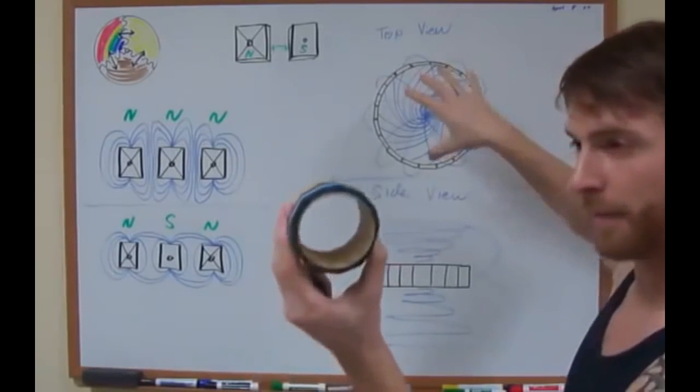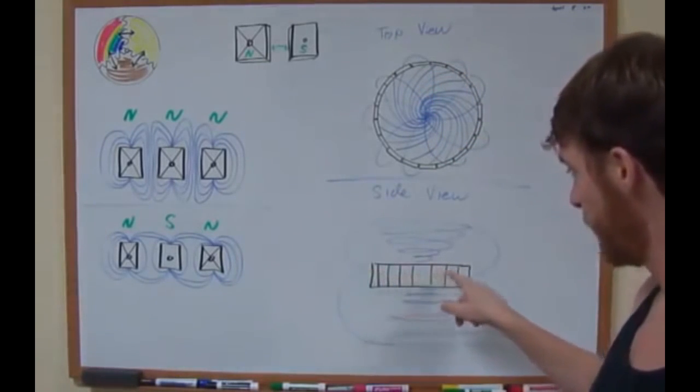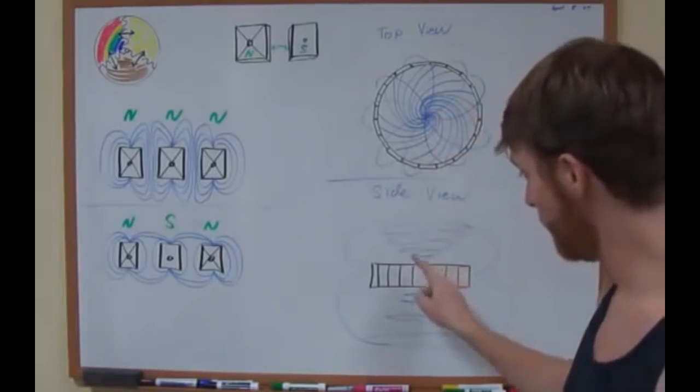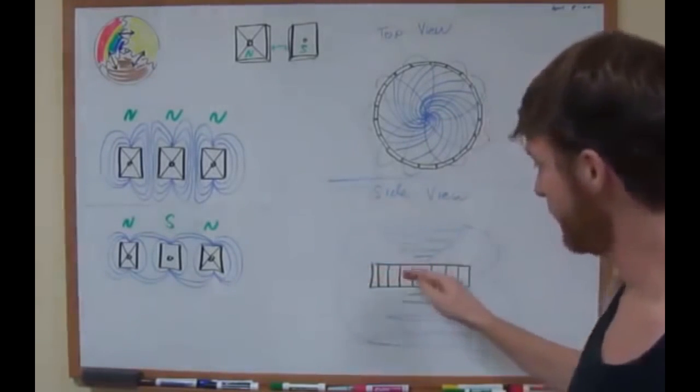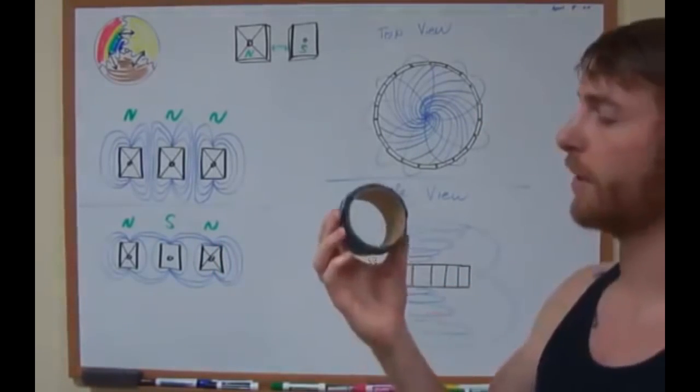This is the top view, and then the side view is this, where the magnets go around, and then the vortex, like this, comes out and then goes back in. So this is essentially a vortexing magnetic field. So now, what's the significance?